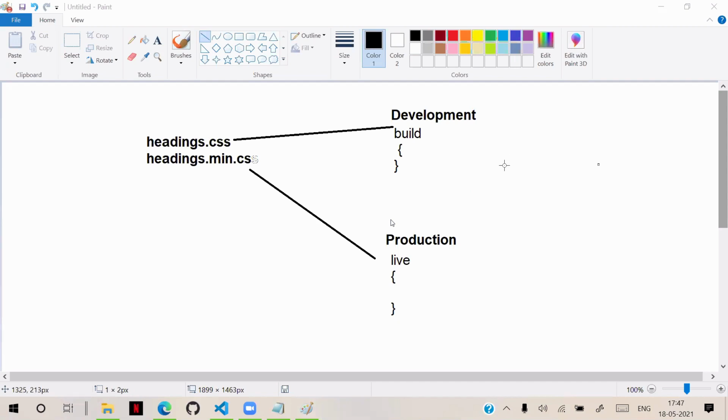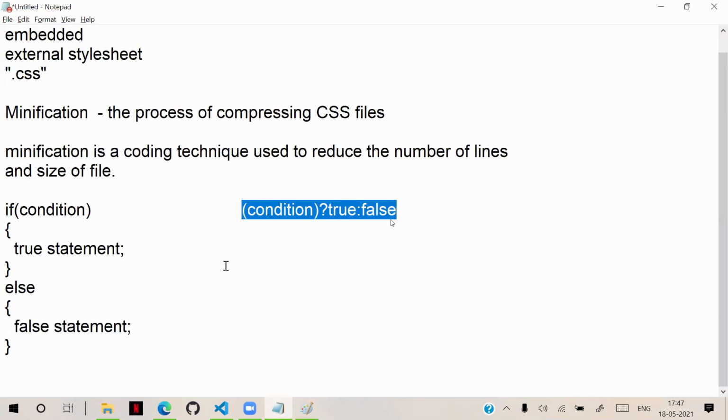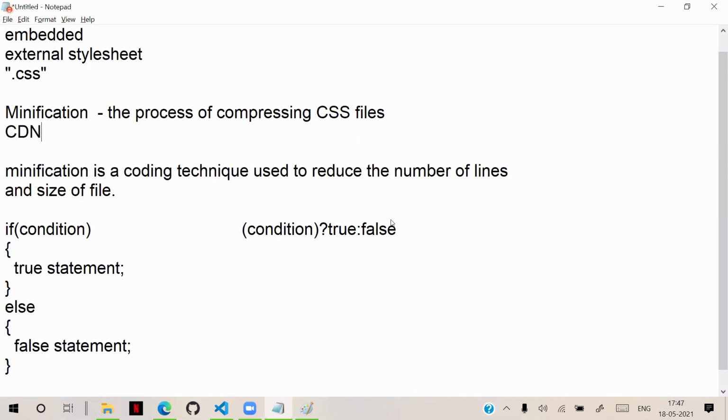I will show you some software also, how to download the software and how to use it for minification. But while working with CSS, you need to understand one concept called minification. Another concept is there. We call it CDN, Content Delivery Network. What is that CDN? How does that CDN work? We have to understand. That we will see in the next session. Tomorrow we will discuss that, okay? Tomorrow we will see some more points about these styles and some more options, okay? Tomorrow we will continue with this session, okay?